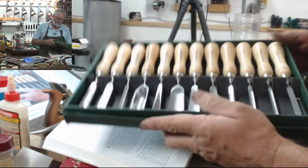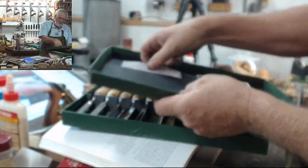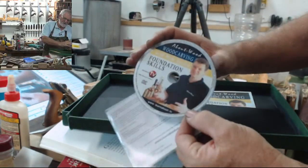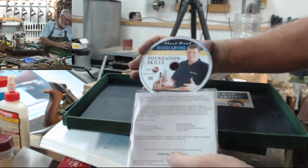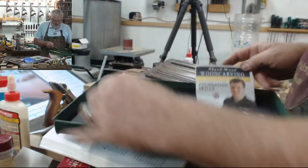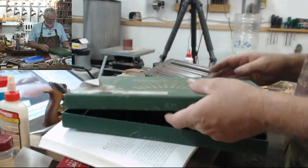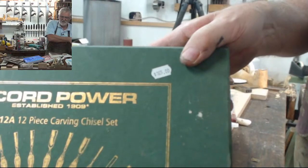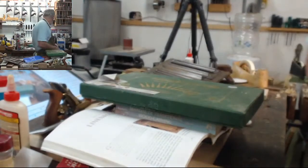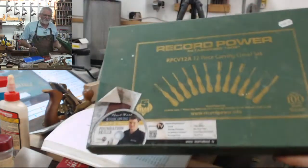It's just Mike's a nice bloke, and if you're starting out, that set cost me, there you go. And also with the set, you get a DVD of instructions of basic skill foundations. Mike takes you through that bit by bit, and there's an accompanying book to give you some ideas. Now that set cost, there you go, $165 last year. So I don't know how much it is now, but when you consider, let me see if I can find some of mine. Oh dear. $165 for a set of 12.